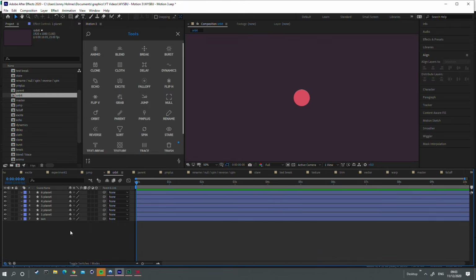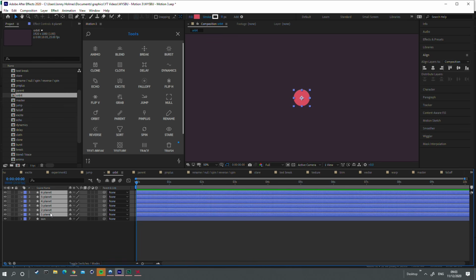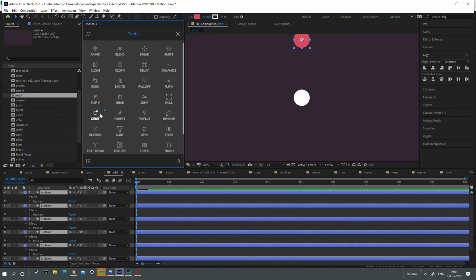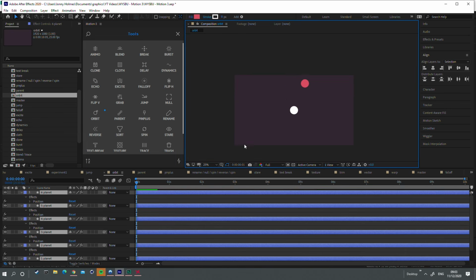The orbit feature allows you to get one object to rotate around another. So for instance, I have a circle here and I have many circles behind it. One of them is going to be the sun, and all the rest of them are going to be the planets rotating around the sun. If we select the planet layers here and we press orbit, you can see now it's automatically got a circle that's moving around.